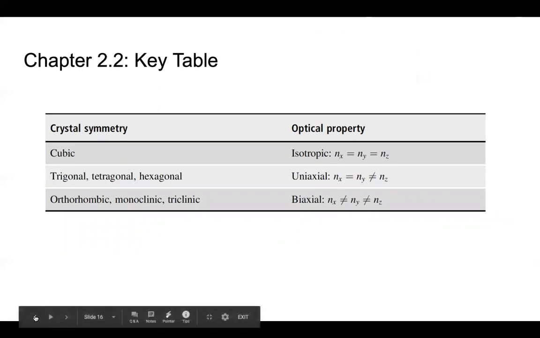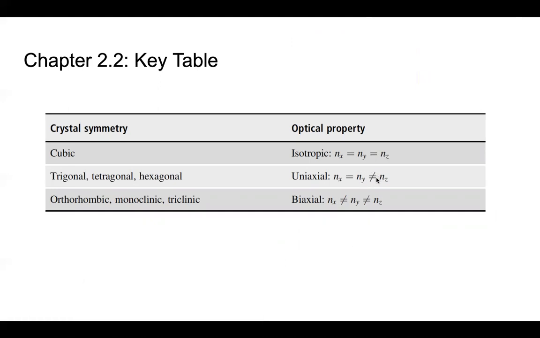Birefringence is... I wish I could write. So let's say you have ny does not equal nz. Birefringence is if you have a magnetic field going in the y direction and an electric field going in the z direction, and ny does not equal nz. Let's say instead you have ny not equal nz, but nx does equal ny. If you have an electric field going in the x direction and a magnetic field going in the y direction, then it's not birefringent with respect to your EM wave, if that makes sense.